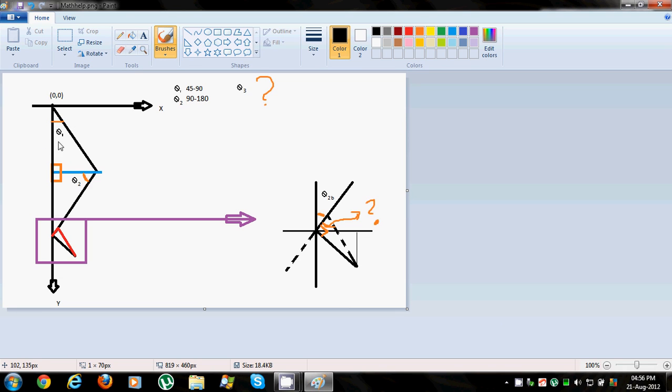Our aim is to calculate theta1, theta2, the ankle bottom, and this tricky theta3. Remember, I'm going to establish that the lengths of the leg parts, this to this and this to this, are kept as percentage variations. Theta1 would be a 45 to 90 degree variation. Remember, this is a browser, so it starts from 0,0 and increases in this way. So this is a 45 to 90 degree variation.